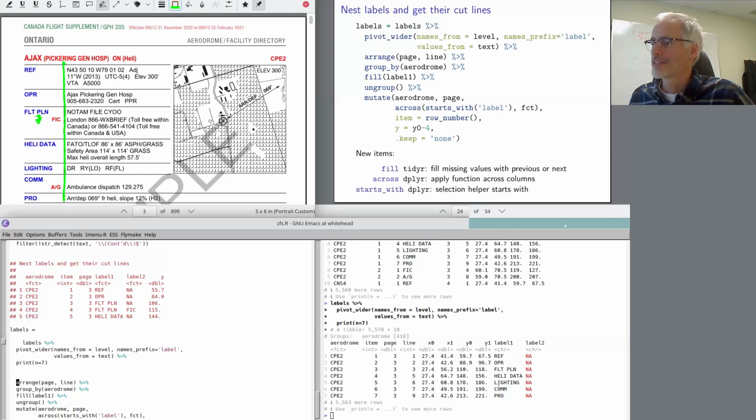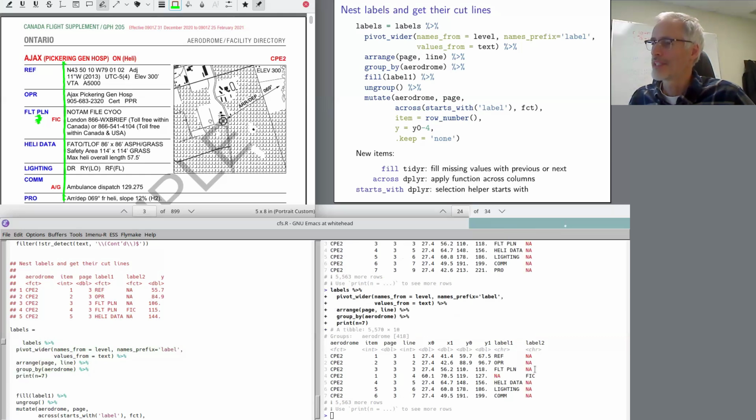So now we have lots of things that have a label 1 and no label 2 in this. We'd need a little more. Oh, it was due to the way it's organized. So let's throw in the arrangement here so we can actually see that as well. So here's a label 2, and you can see on your screen that's corresponding to this one here, flight plan. And then here's a label 2 with the flight information center.